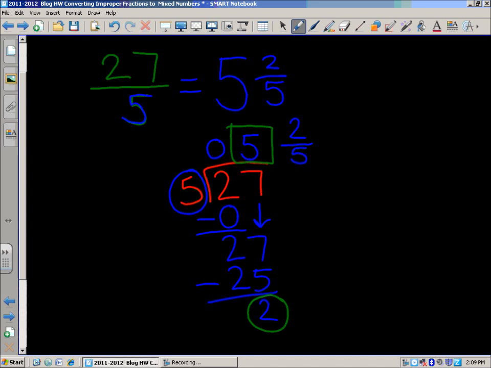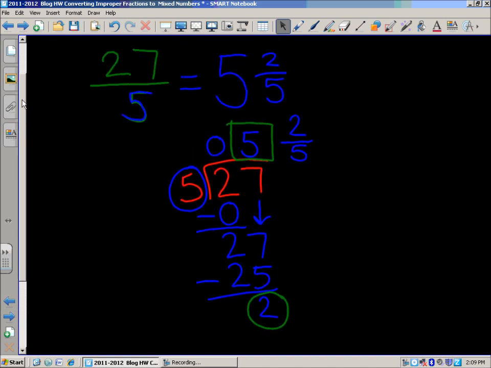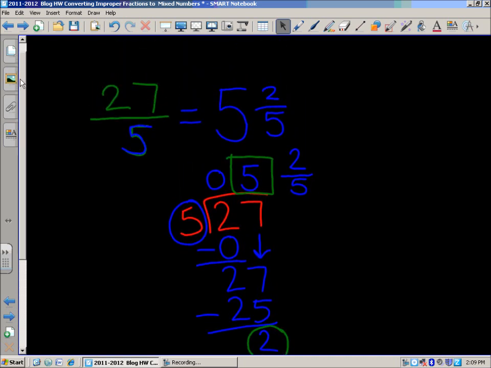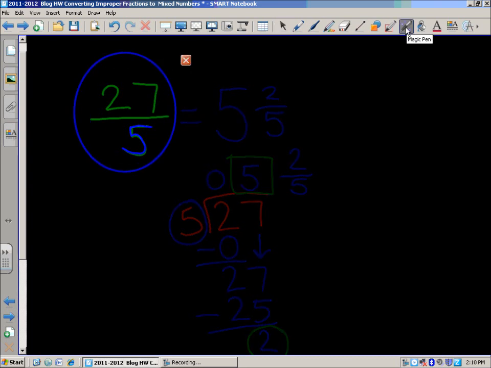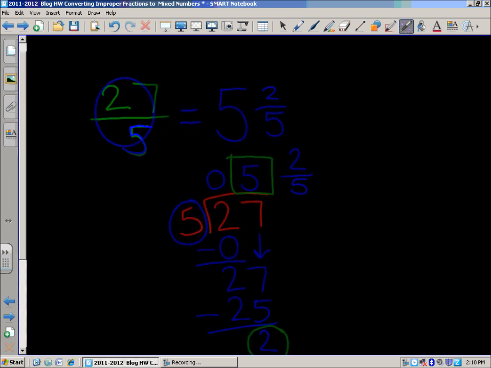Well, maybe. It makes sense mathematically, but if you were to look at it pictorially, sometimes it really brings more meaning when you look at something using the pictorial method. So that's what we're going to do. We've got the original improper fraction over here, 27 fifths, and we need to show that in picture or pictorial form. So what I'm going to do is, I noticed that denominator 5. Been talking about that a lot.